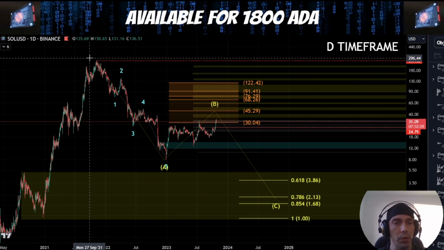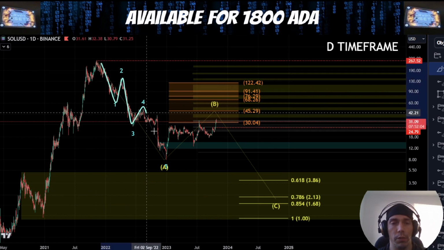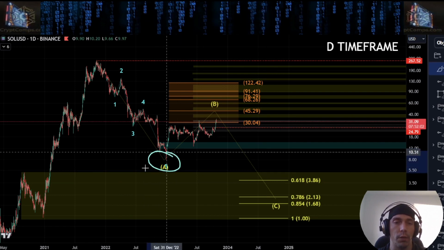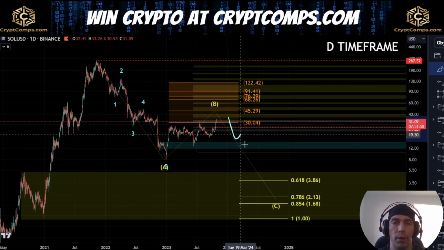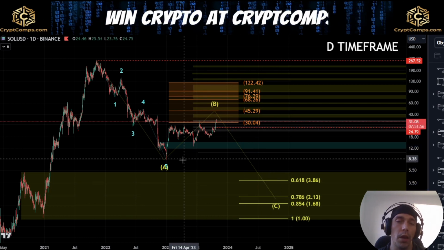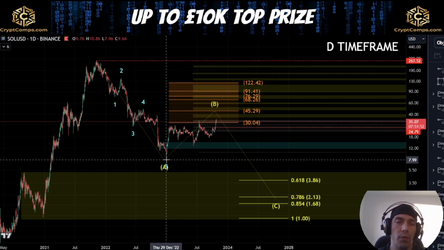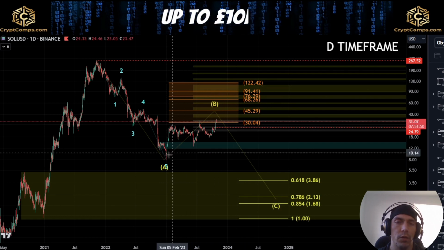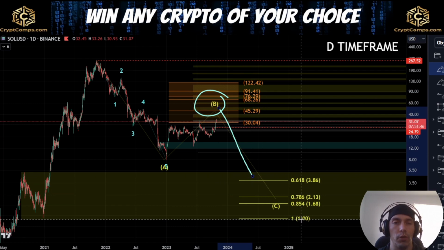Now, within the other alternative way we can count this, we could argue this is 1, 2, 3, 4, extension in the fifth. That's our fifth wave here, which makes this an A wave, which would mean that we still need to have another 5-wave move to the downside. Now, the rejection area, once again, is going to remain the same. If we fail to push back above this, then this could align with just actually seeing a B wave here before this continuation to the downside.